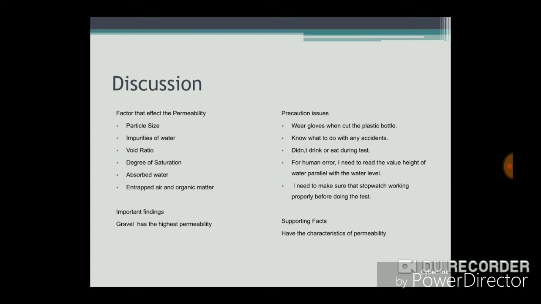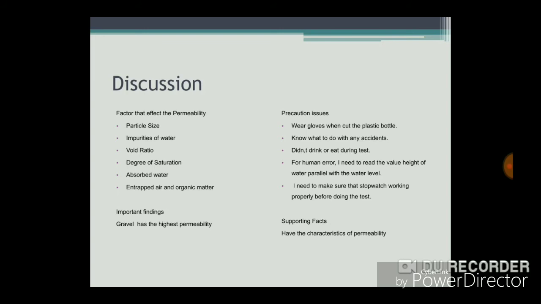And we have absorbed water. Fine-grained soil has a layer of absorbed water strongly attached to its surface. This absorbed layer is not free to move under gravity. It causes an obstruction to the flow of water in the pores and hence reduces the permeability of soils. According to Casagrande, it may be taken as the void ratio occupied by absorbed water, and the permeability may be roughly assumed to be proportional to the square of the net void ratio.